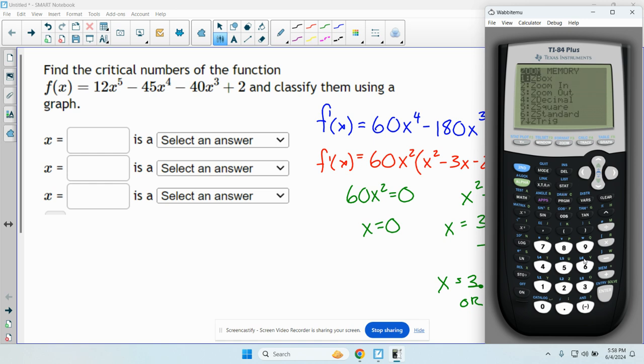When I do that and hit a standard zoom, my three x-intercepts are all relatively close to 0, so I can do a standard zoom. I can probably zoom in a little bit, but let's look here. I'm going to adjust the window, making it a little more narrow in the x direction, negative 5 to 5. For the y min, I'm going to stretch it out because I couldn't see the bottoms or the tops, negative 50 to 50. We've got to bring that bottom down even further. Let's do negative 200. We'll do negative 300 just to be sure. It looked pretty extreme there.